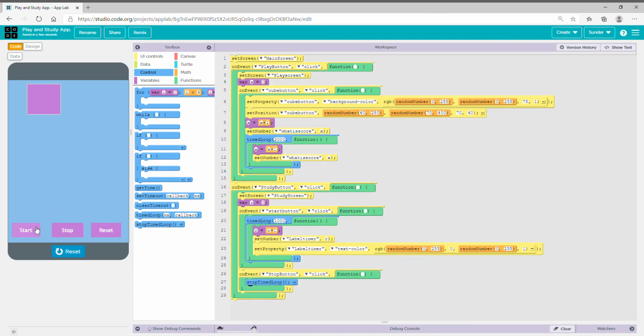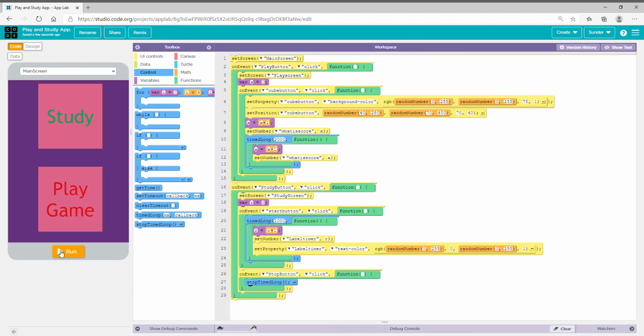Like when we start the button, the timer will start like this, and if we click on stop, the time loop will stop. It will work after 1 second now, so it will stop now.